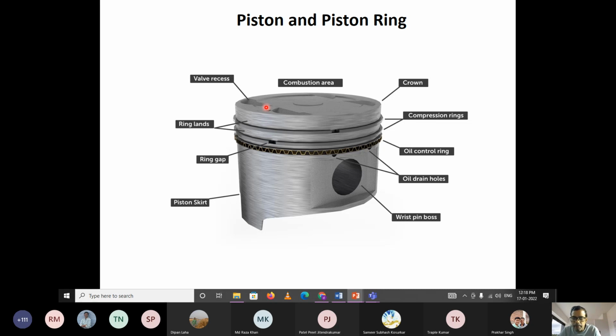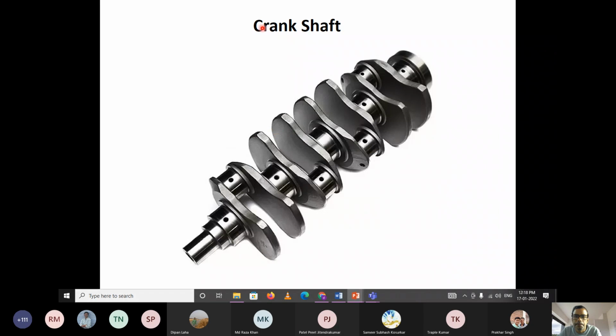If you see this crankshaft, it is going to splash the lubricating oil, and this lubricating oil is also going to fall on the surface of the liner.